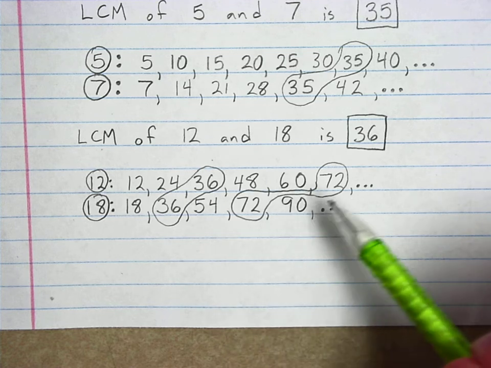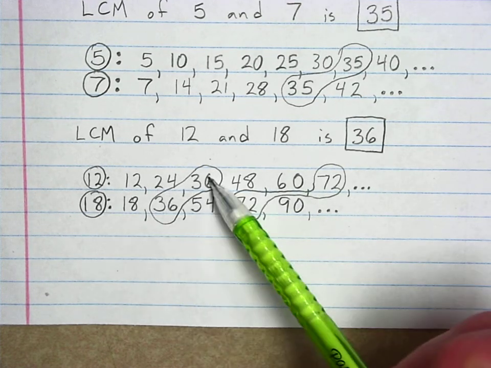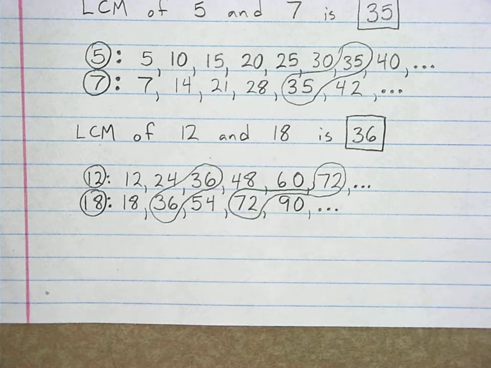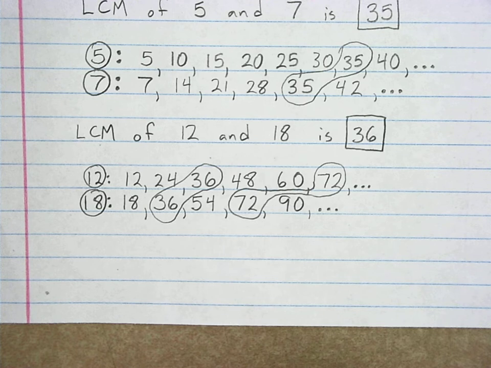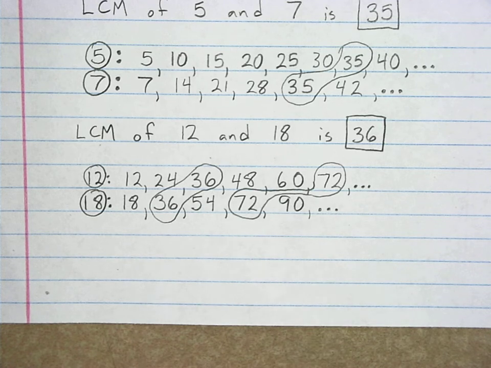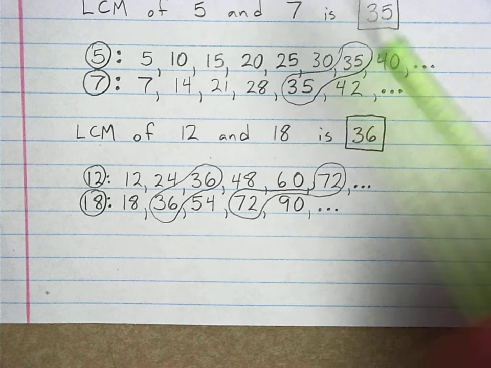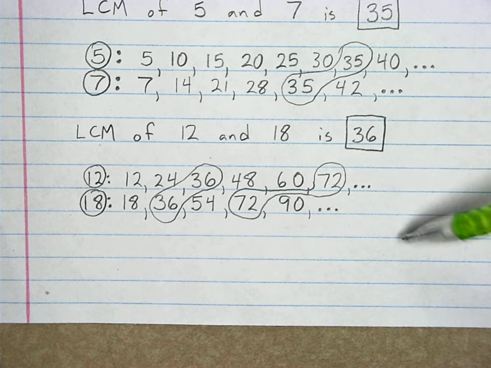We go out a little bit farther, that way you can see, but really, as soon as you see one that repeats, stop. 1, 2, 3, 4, 5 at a time is usually a good place to start. I went out a little farther with the 12, just to kind of show you. But really, 5 is usually a good place to start. Get the first 5 multiples. If you don't see anything repeating, then do one more in each row. Do one more in each row until you find one that does.